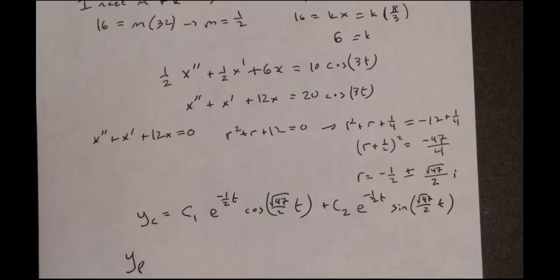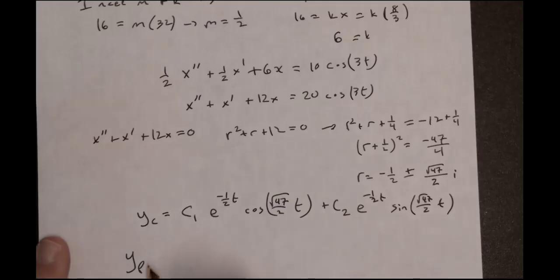Now you have a choice. You could do variation of parameter, with the integral formulas and the Wronskians and all that fun. You could do undetermined coefficients, depending on the right-hand side. What's the right-hand side in this problem? Cosine. Cosines are acceptable to use undetermined coefficients. And because it's just number cosine, I don't have any extra t's, that's very few numbers to solve for. I think I'm going to do it that way.